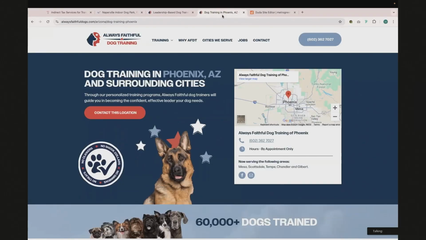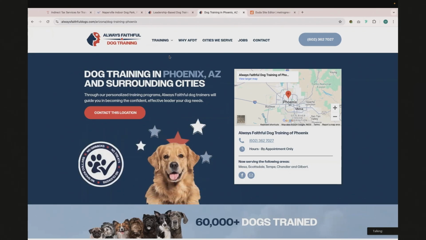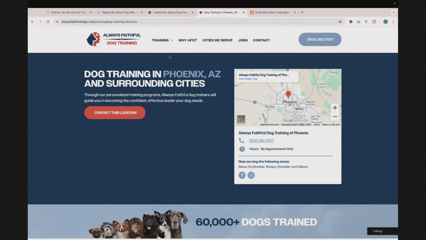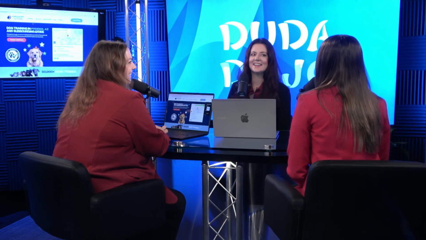And on their interior pages, like for their franchises, we also made these little custom animations of dogs popping up with the stars and the stamp again. It's so cute. Yeah. And we made different versions of them, so it wasn't like the same GIF repeating on every single page. So I love this. How could you not want to train your dog with these people? Like, this is such a fun one. I'm about to take my site... puppies over there. Very cool. I love this.